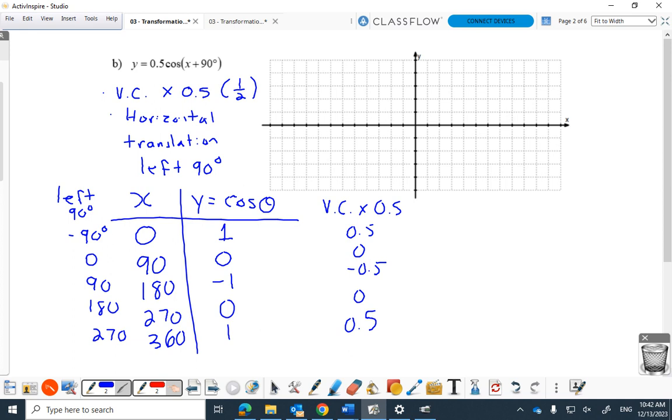I'm going to use this as -90, 90, 3 more squares, 180, 3 more squares, 270, and 3 more squares, 360. Okay? So I'm going to write something that's okay for us now that we may want to improve on later, which is just to graph those points.